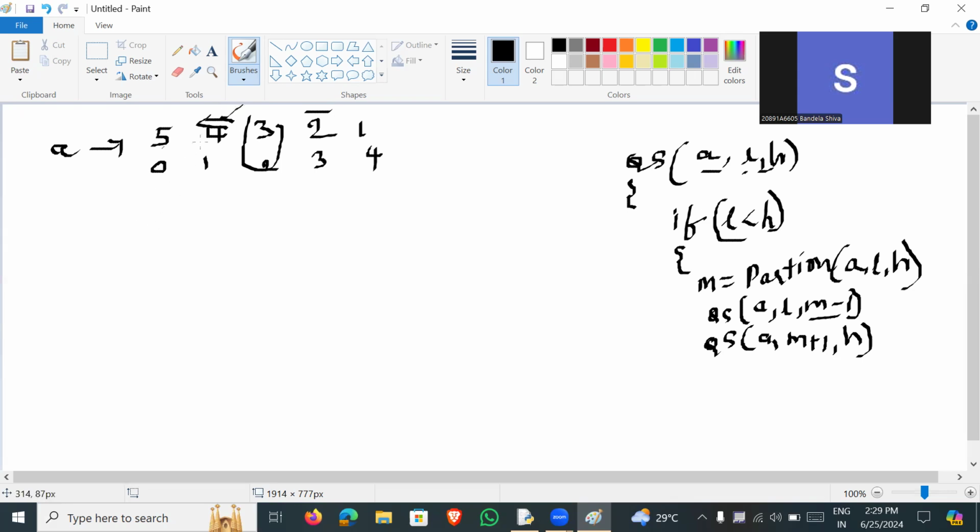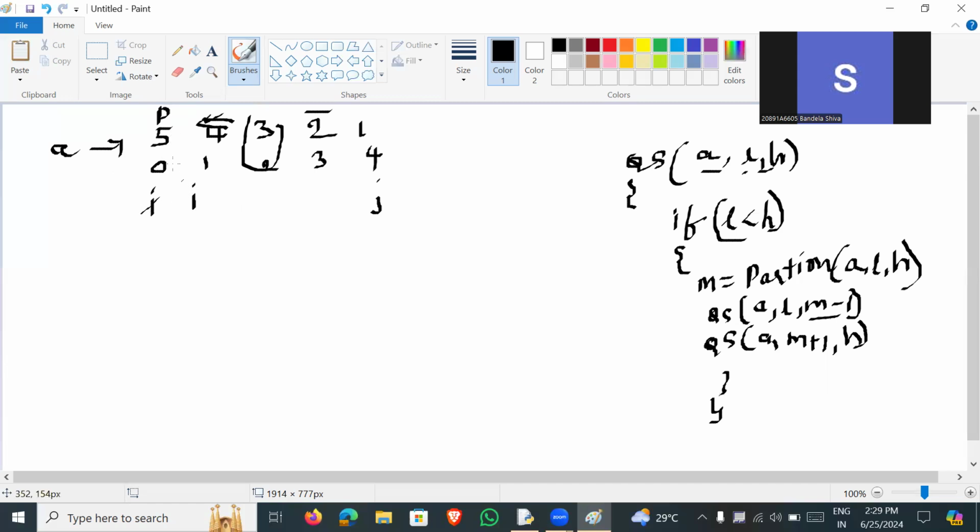Let us consider this example: 5, 4, 3, 2, 1. Let us assume I and J. While I is less than or equal to the pivot, I is incremented by 1.